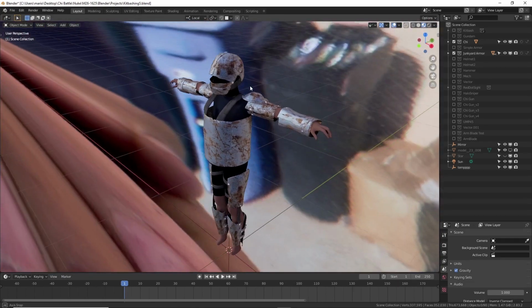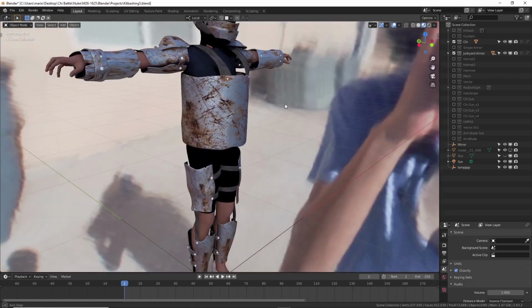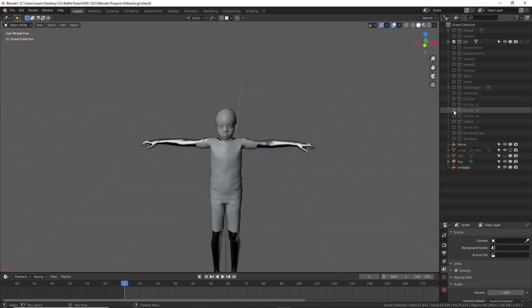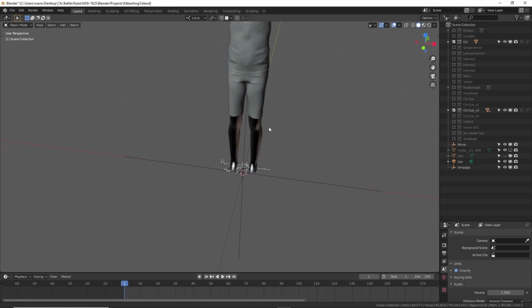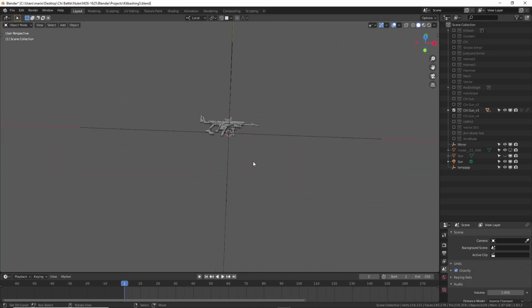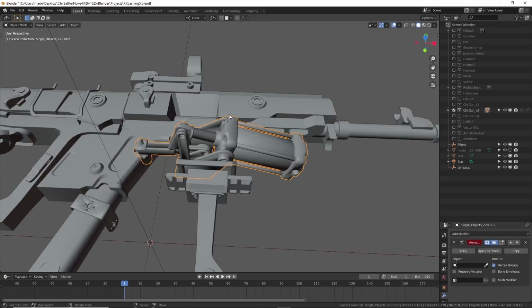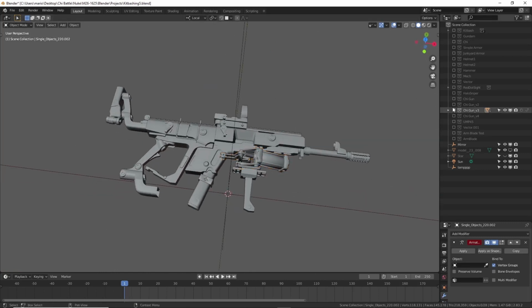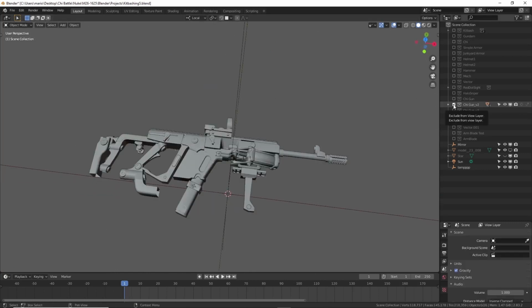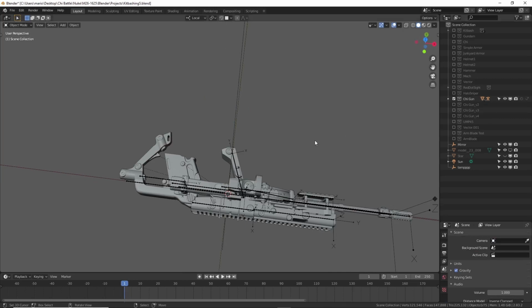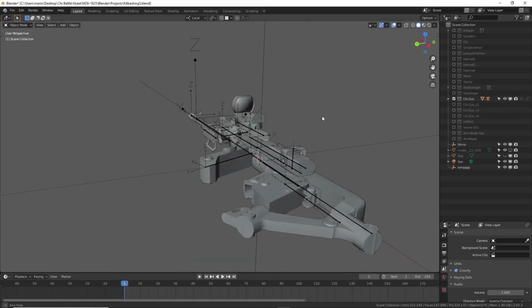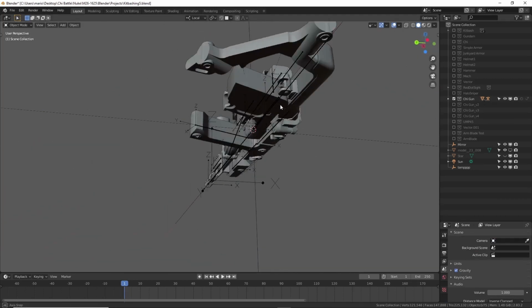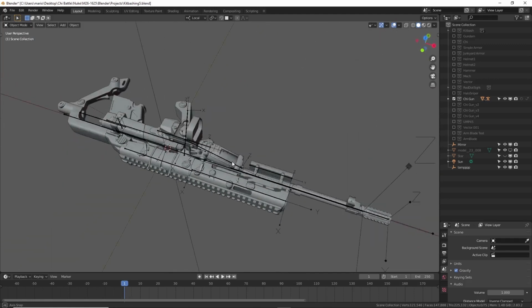I kind of like it now that I'm looking at it. It's very playful. You can also see guns here. So if we look at the floor, let me go ahead and do this. The original idea was to give him a gun on his arm, but it ended up not working out. So look at all these. This was the very first arm gun that was supposed to be on his arm, but animation wise, this just did not work at all.